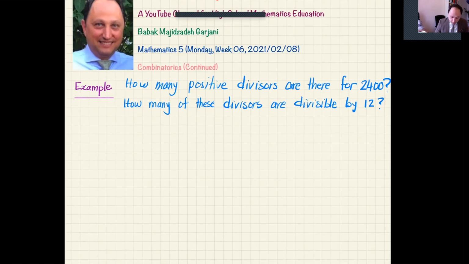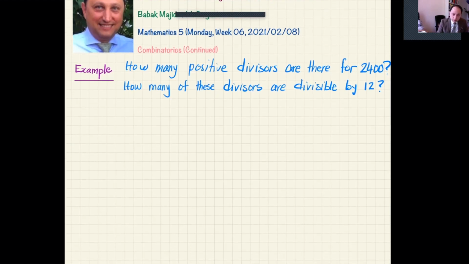So let me first tell you what the problem... Yes, do you have any idea? I mean, if you were to pick a number as a divisor, it has to be smaller than the square root of 2,400, I think. So I don't know if that's useful in this case. No, probably I don't see any other, because I cannot say that this is useful or not. If you think that's useful, you need to convince me as well. Okay, but that's not the way that I am thinking. Yes.